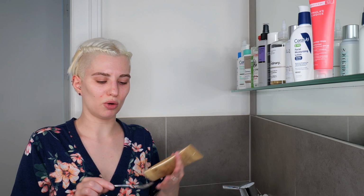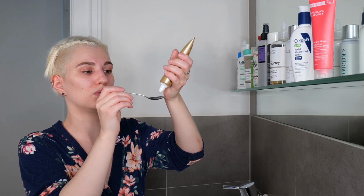So my method that I always like to stick to and also share with you, especially if you're new to it, use a teaspoon next to you and use about half a teaspoon for your face and neck and about a teaspoon for your face, neck and décolletage, so that you have enough product to evenly apply it all over. Depending on the sunscreen, the amount can change slightly. So if you feel like half a teaspoon is a bit too much, I'm being left with too much sunscreen, then by the next time reduce it a bit. If you feel like, well, I haven't used enough, then go ahead and use a bit more. But one thing that won't change is that you need to use quite a lot of product, and therefore I feel like the teaspoon method is a great guide to show you how much you actually would need to use.